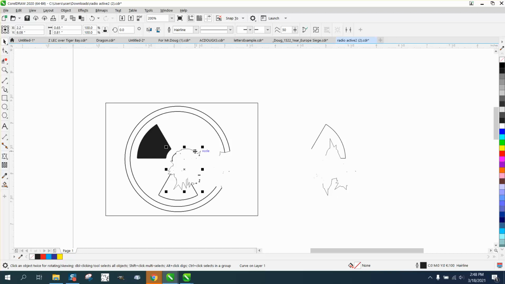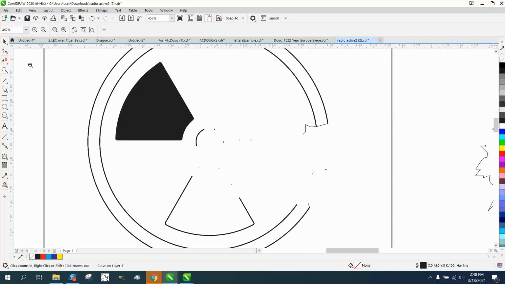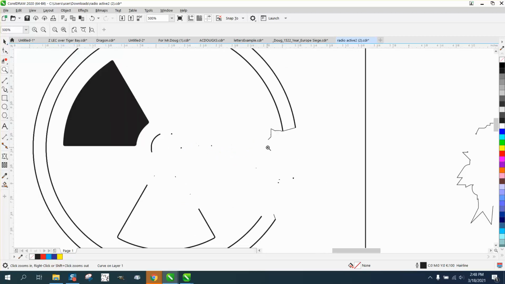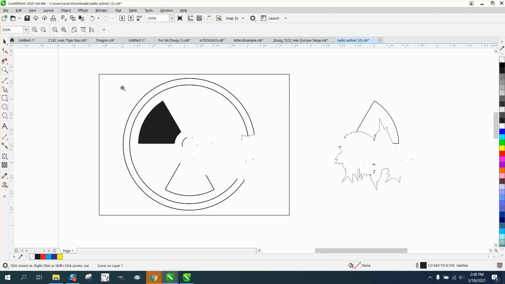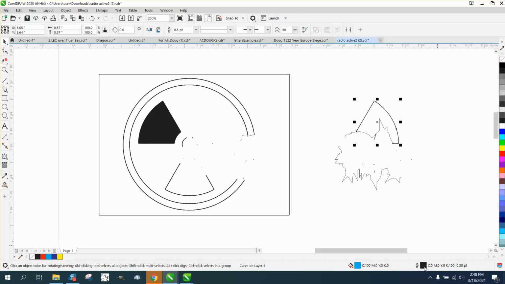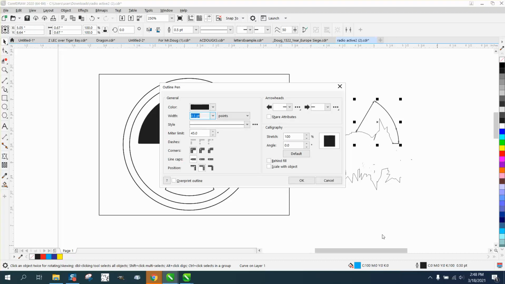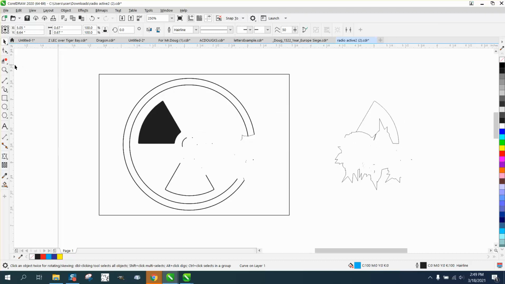And also you can see there's a lot of trash in your drawing. Might be covered up by the text. It might not. But this trash is going to do you no good. So you need to kind of look at that. Now I'm going to take this line right here, and it's a half a point. So I'm going to change it to a hairline just so it'll match up the other lines.